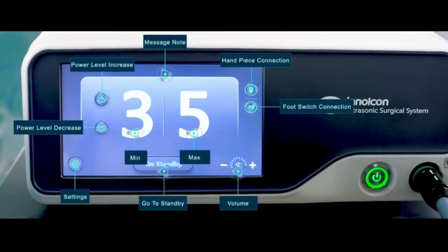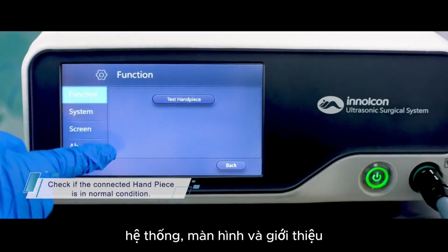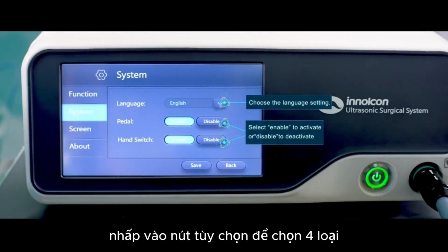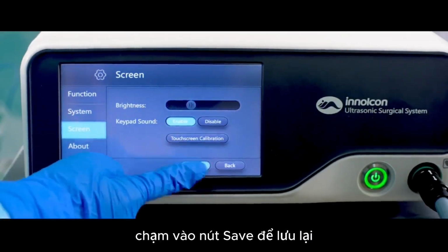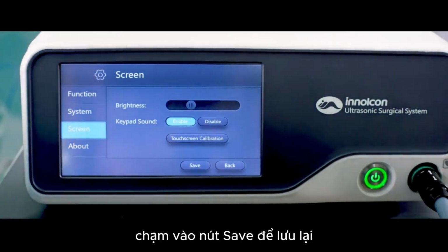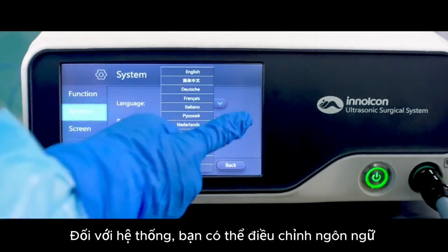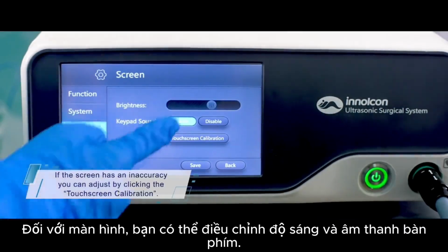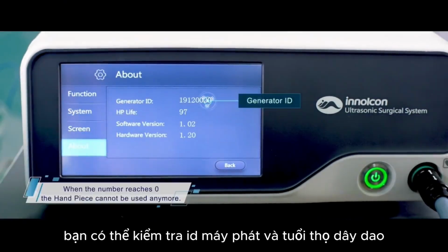System setting. The setting interface has 4 categories: function, system, screen, and about. Click the option button to choose the 4 categories. After changing the parameters in system settings, touch the Save button to save it. For function, you can test the handpiece. For system, you can adjust language and the setting of the pedal and the hand switch. For screen, you can adjust brightness and keypad sound. For about, you can check generator ID and handpiece lifetime.